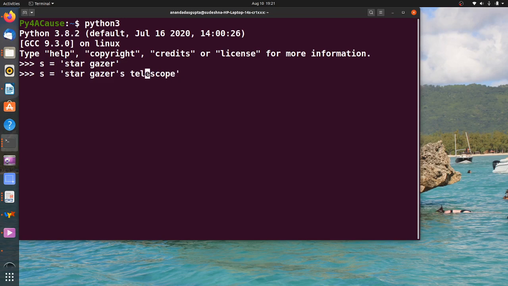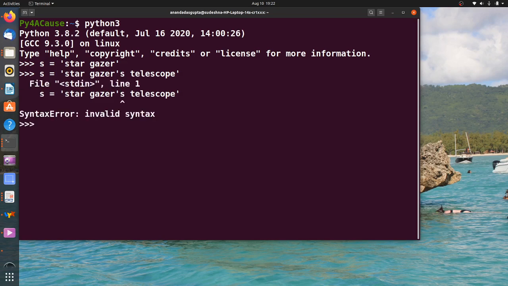So here I've started a string here, and Python is blissfully unaware of the details and intricacies of the English language, so it does not recognize that this quote sign here is really not a quote sign at all. It's an apostrophe. It's just going to treat it like a quote sign, because that's what the symbol really is. And what it is going to do is it's going to end the string then and there. And once the string has ended, if you write an S right after that, Python simply has no clue what that means. So let's see what happens if I try to assign this to S.